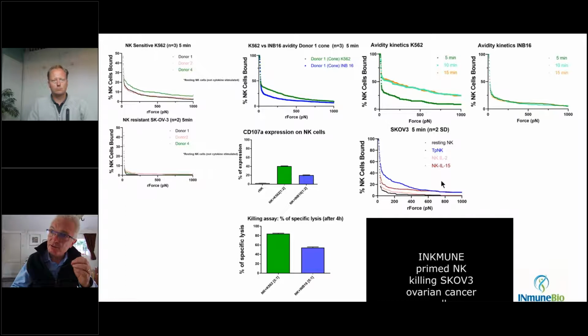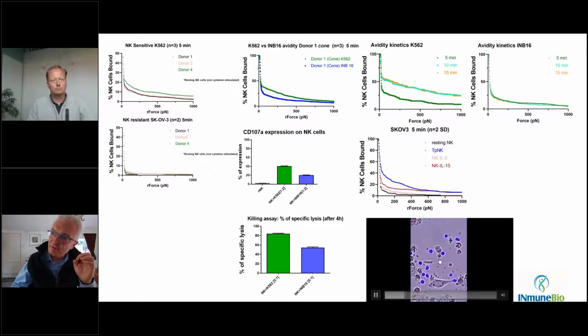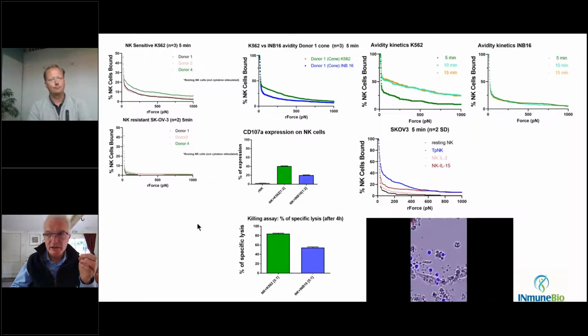So this is looking at binding to the SCOV3 cell line, again, the NK resistant cell line. Here are the resting NK cells. You activate them with IL-2, you get very, very slight increase in avidity, and these cells don't kill the tumor cell. You activate them with IL-15, you get slightly more avidity, and these cells are able to kill SCOV3. But if you pre-incubate them with MB16, you increase their avidity enormously. And you can see that here in this image. If you look at this NK cell here bound to this tumor cell, the tumor cell is moving, as you can see, considerably. And that NK cell is almost welded to it. I mean, it's remarkable how tight that immune synapse is. And as we play this out, you'll see ultimately, there we are, the tumor cell dies.